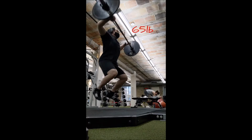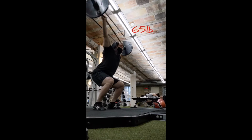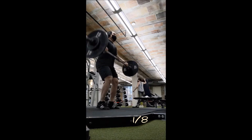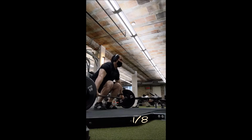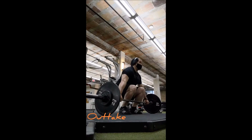After hang snatch, I went to the full snatch, and I did an initial warm-up set here with 65 just to get things going before I started working sets. And then, like I said before, I decided to go to 75. I was back and forth between a 5-pound jump and a 10-pound jump, and I ultimately decided on 75, at least for the first couple blocks of training.